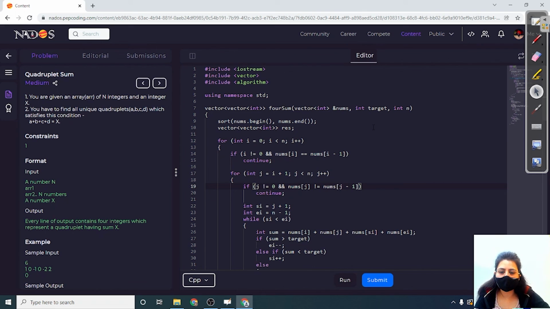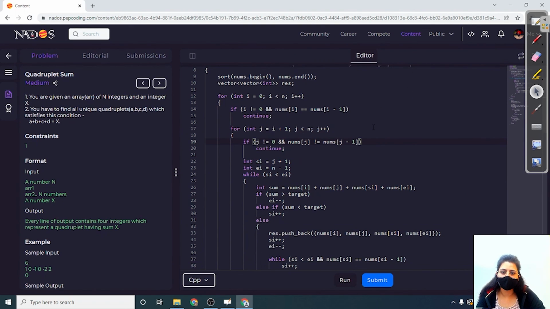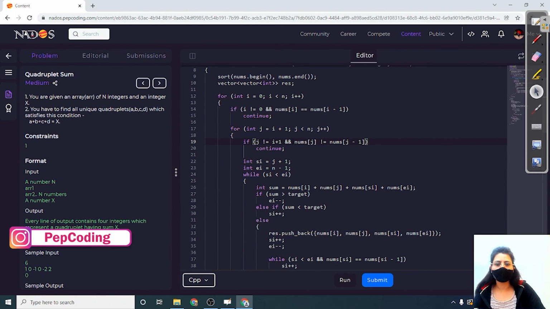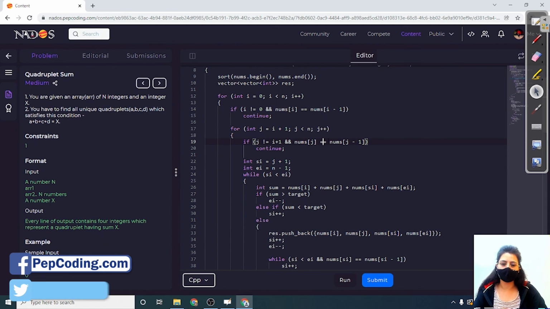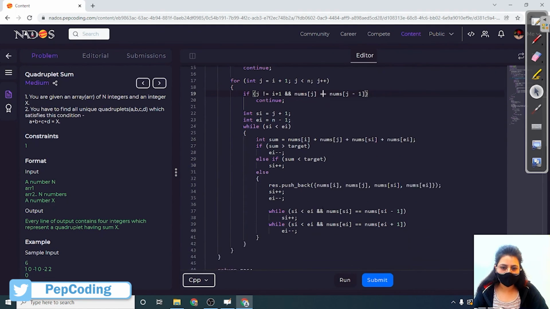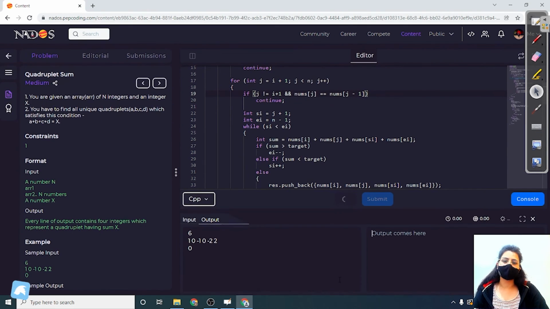We sorted, then made the vector, then the for loop. Okay, this condition is wrong. If j is not equal to i plus 1 and nums of j equal to nums of j minus 1. This was wrong.